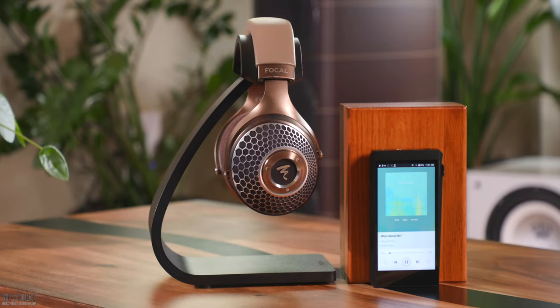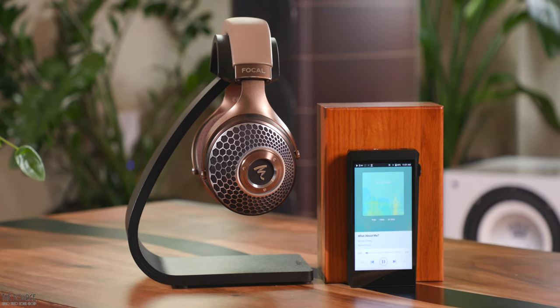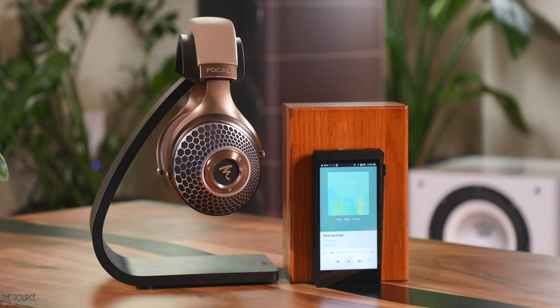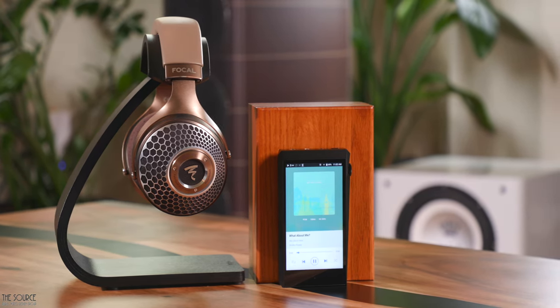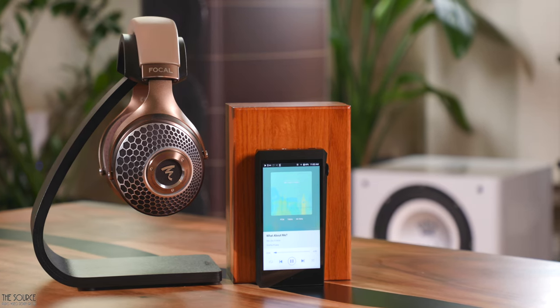Listening next to another headphone from Focal, the Clear MG. For these headphones, I chose to listen to one of TSAV Jason's favorites, Snarky Puppy, the We Like It Here album. With the Clear MG being 55 ohms and 104 dB per 1 milliwatt, the SP2000T had no trouble driving them appropriately. As far as my preferred amplifier modes with the Clear MG, I prefer the op amp and hybrid modes the most with this album.